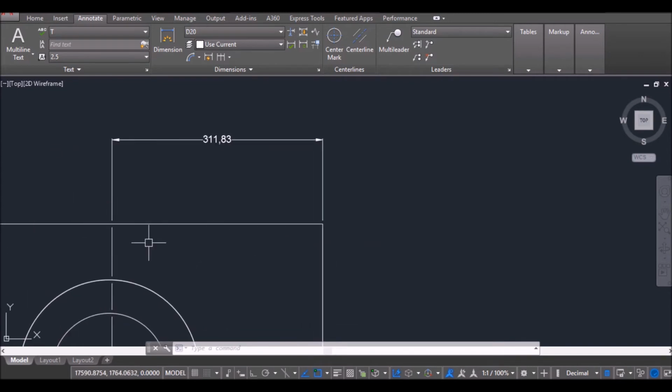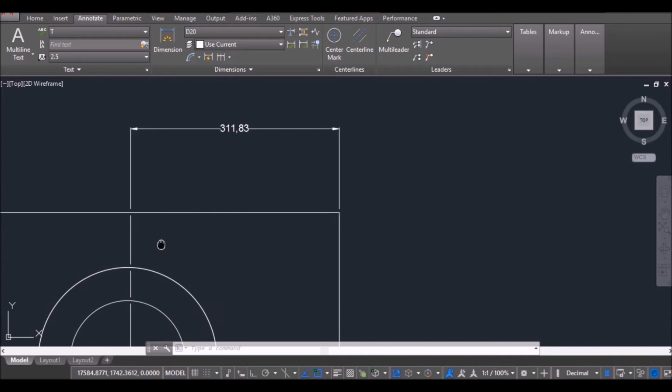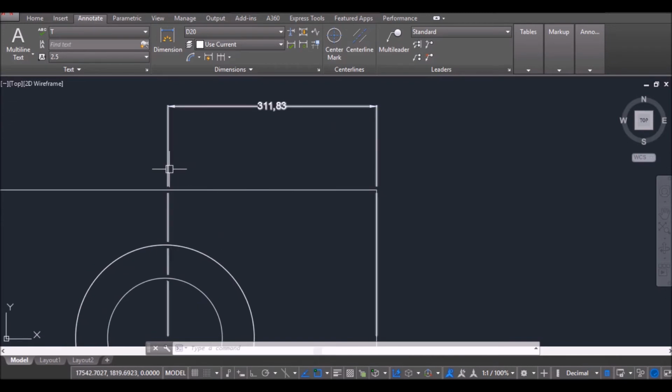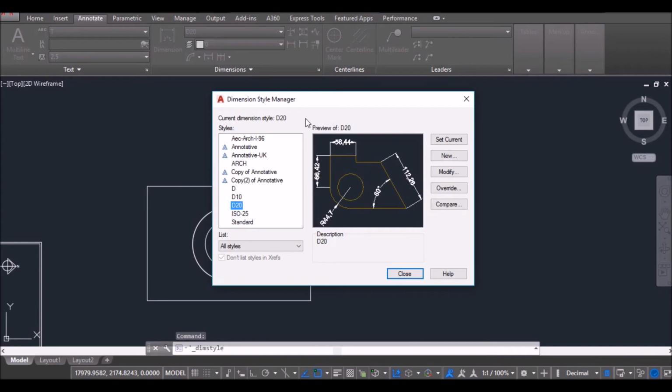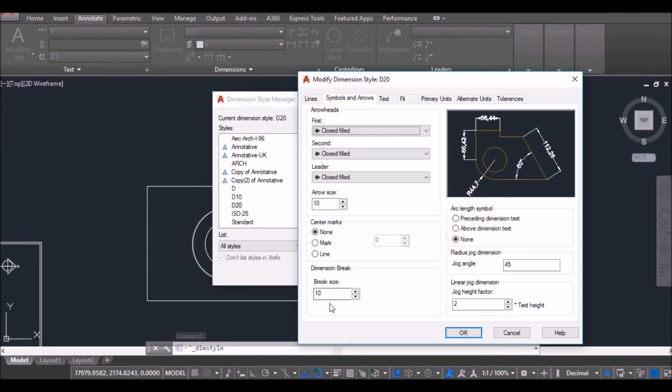The dimension has a break here. If I want to increase this dimension break size, let me first click on the dimension and then close this. Then I'll go back to the Dimension Style Manager, click on modify, and increase this to, say, 60.